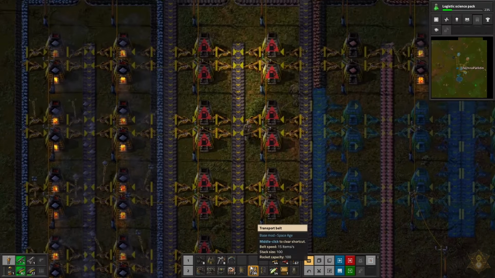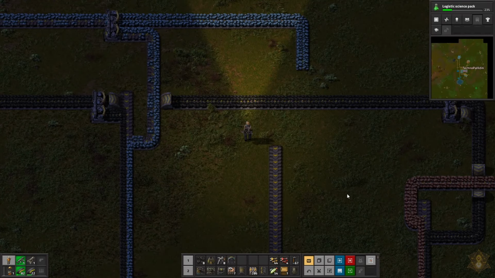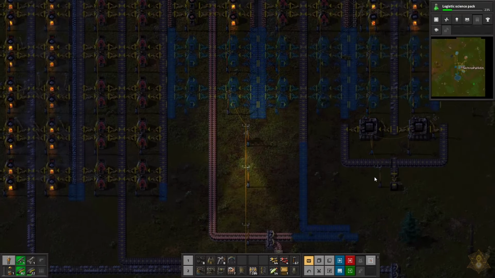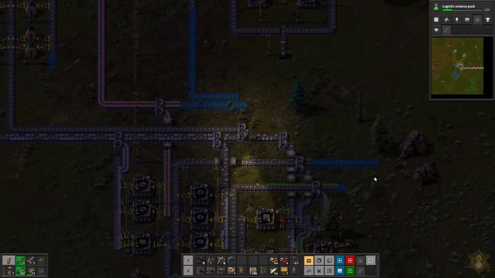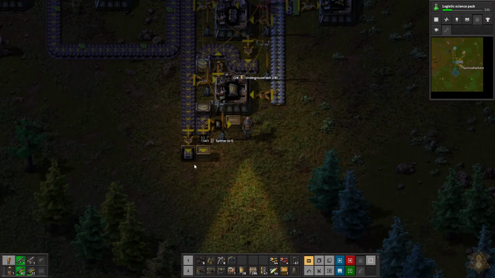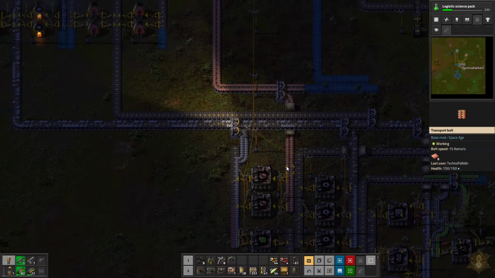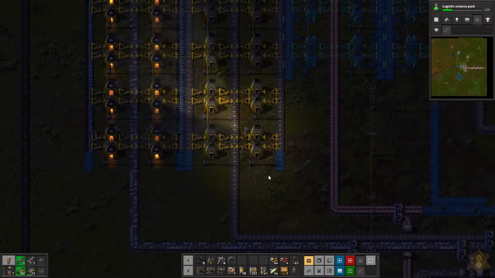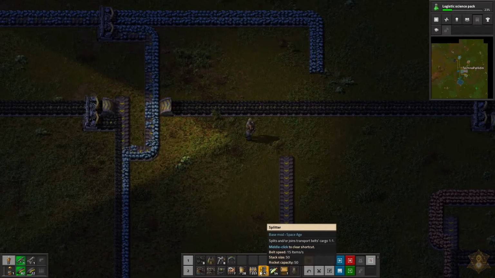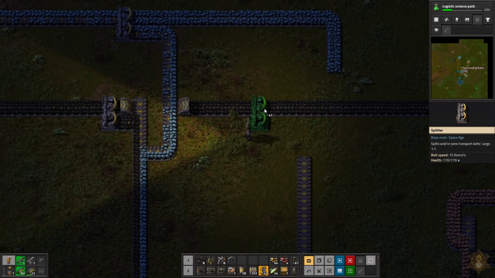Okay, and now we can come up top and start getting this set hooked up. So we need, let's come get what we need. Because we need some underground belts, we need some splitters. Let's take everything we got. Look at that, we're starting to get a full belt. Getting close. Alright, let's bring it out there.